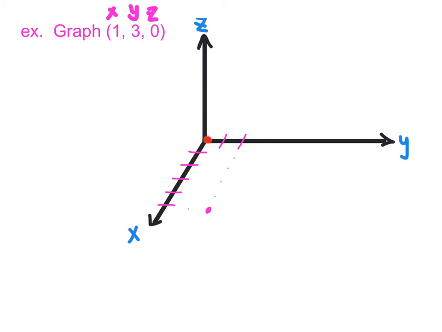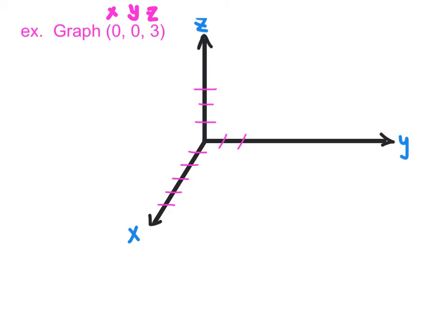Okay, plot a new point, 1, 3, 0. And I'm going to go 1 on the x-axis and then over 3. Okay, so looking at my new coordinates, I went 1 and then over 3. I still kept it out of the third plane here. I'm still keeping it on the floor, if you will. Are you ready to take that point off the floor?